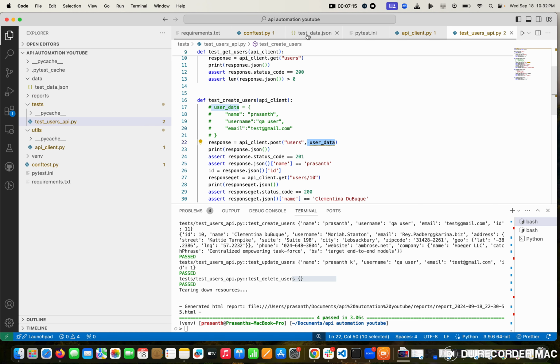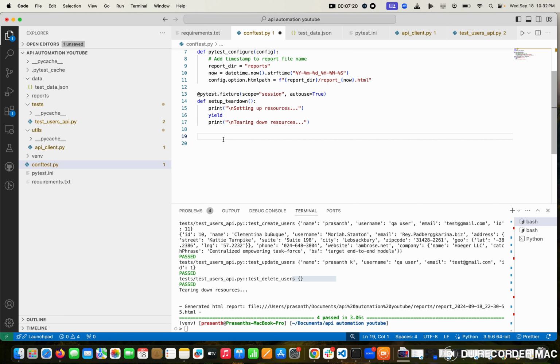So for that I'm going to go to the conftest. Okay, so in the conftest I want to read this data, right? I want this data. So how to read that? For that I'm going to write def load_user_data. This is the method. Okay, but this is a fixture, so I want to give pytest.fixture, because this is a fixture value. If I mention the fixture, we can use it in the code.